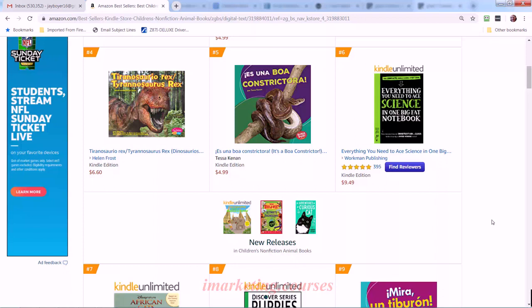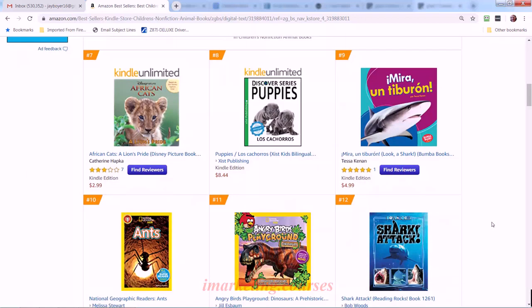This is something I've been keeping an eye on and monitoring for a couple of years. There have not been a lot of Spanish language books showing up on the bestsellers list until recently, which is really interesting, because that means any English language book you're currently selling on Amazon can easily be translated into a Spanish language book. If it's successful in English, it will very likely be successful in Spanish, and the market is there. Those buyers are here, as evidenced by the fact that several of the top 10 in this nonfiction animals category are Spanish language books.